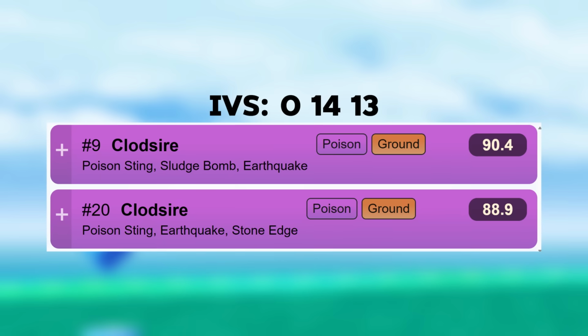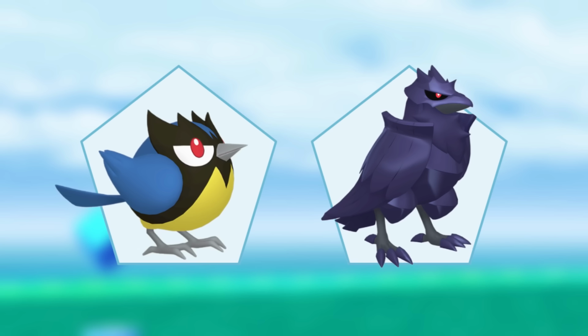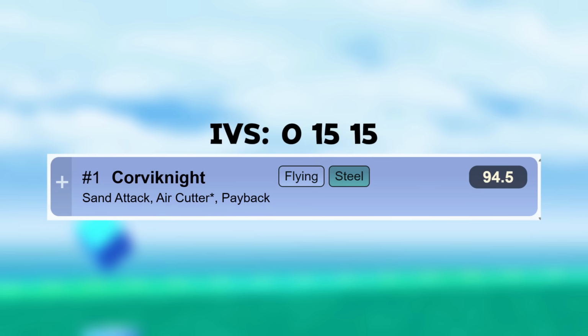Paldean Wooper's evolution Clodsire is even more relevant, being ranked 9 and ranked 20 in the Great League with its 2 best movesets, and Rookidee's evolution Corviknight is one of the best Pokemon in PvP at the moment, being ranked 1 in both the Great and the Ultra Leagues.